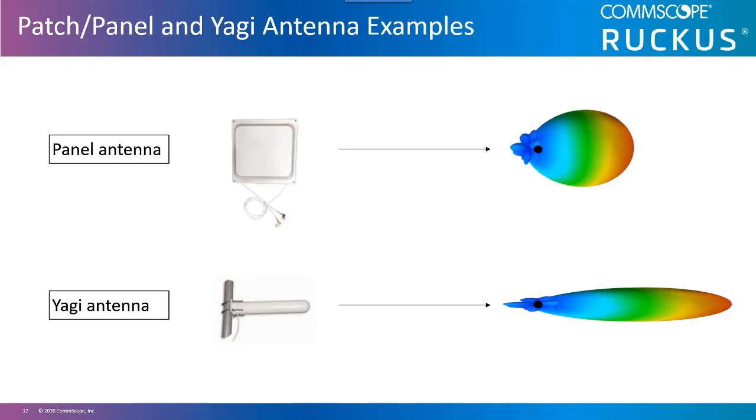We talk about typical use, but in the field you may see Yagis used indoors and panels used outdoors. As long as legal guidelines are being met, both are acceptable. In addition to focusing the RF energy only where it is needed, both of these antennas reduce the likelihood of creating or suffering from interference and aid somewhat in security by helping to contain the signals within the desired areas.